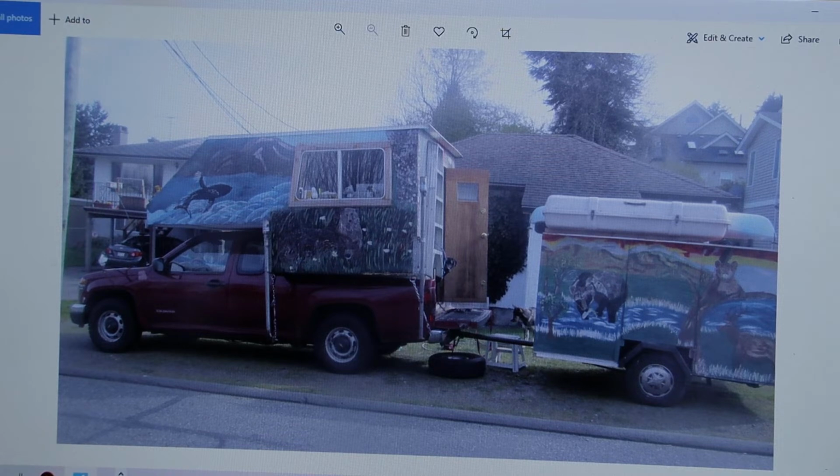I wanted to show you a little bit more about what I talked about the other day, about necessity being the mother of invention. So when my sisters told me that I needed to get out of my mom's house because it was up for sale, I came up with the idea that I should build myself a homemade camper.